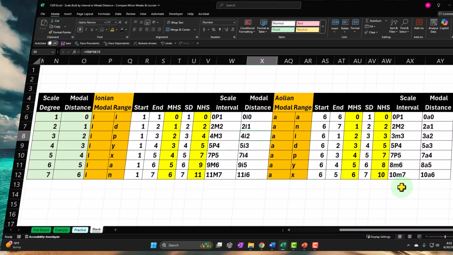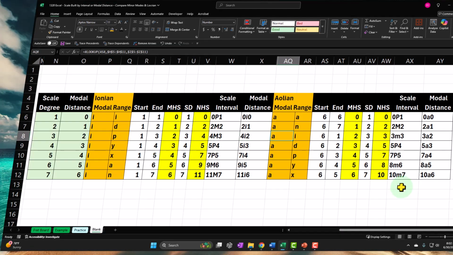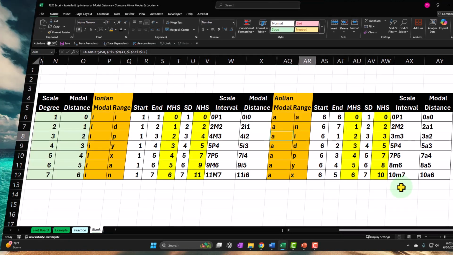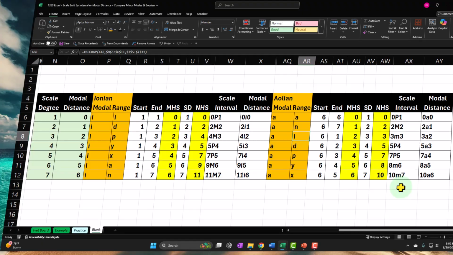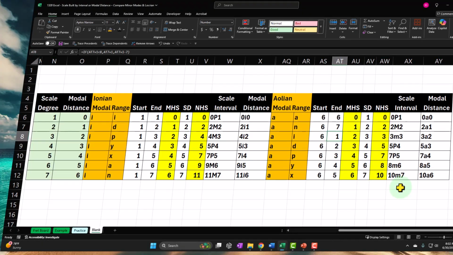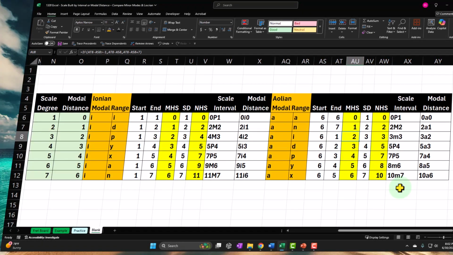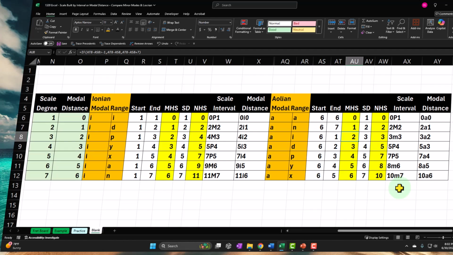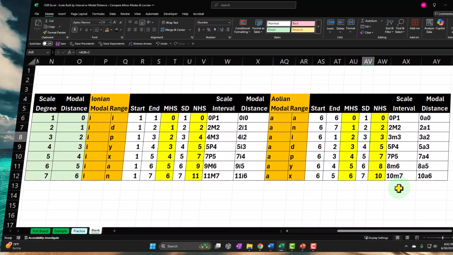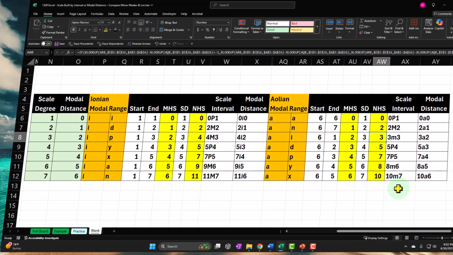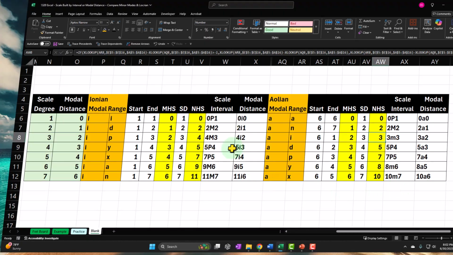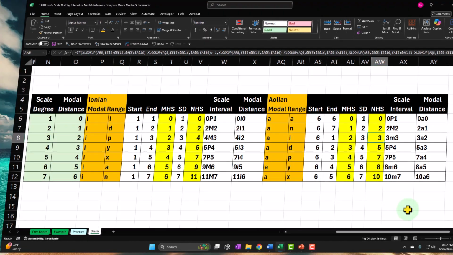If I go from the Aeolian and we go two nodes up, going around the circle, there'd be a 6-1 modal range. So it has 2 modal half steps up because we go 6-7 and then to 1 as it goes around. It would be the third scale degree. And the note half steps are 3 instead of 4. That's the main one. It's the third.